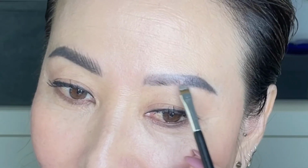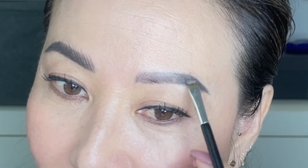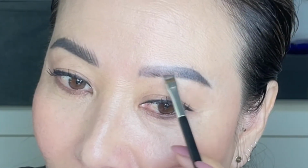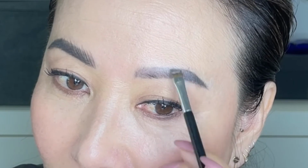And so I'm just applying, let me get a little bit of color here. I'm getting just a little bit and just filling it in the middle. And now this is a good way to go over the pencil. This way you get that kind of blended look, because you don't want that harsh dark to light. You want it more like a dark, medium, and then light as you go up in the front.